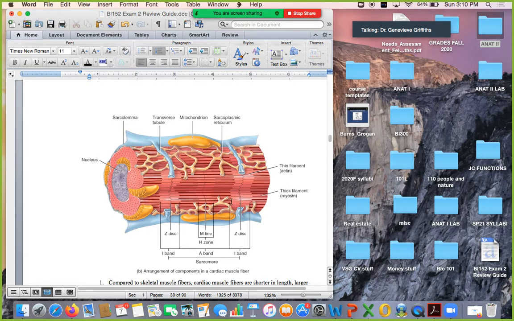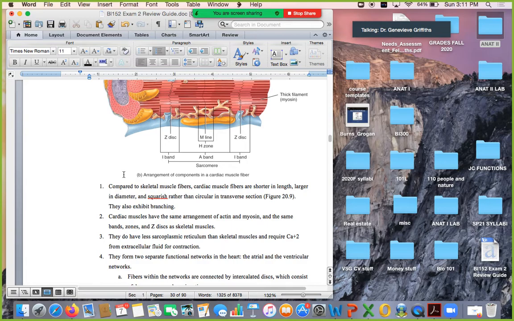And if contraction is occurring because the myosin and the actin pull each other together, this will get closer to the Z disc, right? The thick filament will get closer to the Z disc, and the thin filament will get closer to the M line, and we'll have more overlap, essentially. We have these regions that surround the whole thing that are going to be the transverse tubules of the sarcolemma. We also have the sarcoplasmic reticulum here, which serves to have fluid exchange across this entire region. And as I mentioned, we're going to have a ton of mitochondria, and these are going to be multinucleated tissues, so we're going to have multiple nuclei per cell.